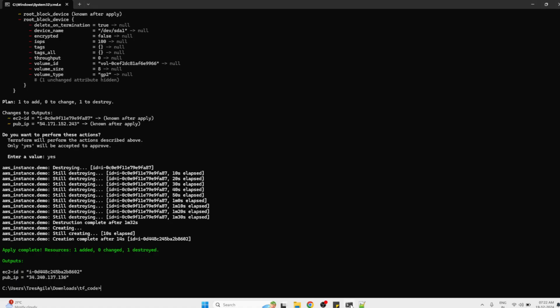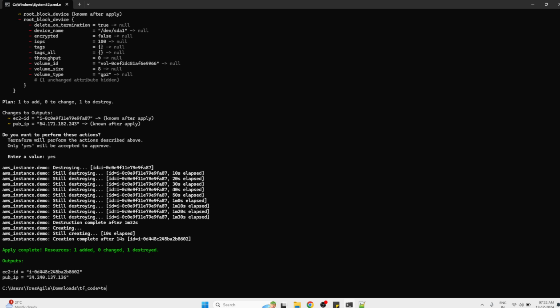So that's what taint is used for. It will replace whatever resource it can be. Let's say a bucket: you tainted the bucket, so the bucket will be recreated. Whatever data is inside the bucket, you have to copy it. Terraform won't do that, so you have to manage that. It will just recreate the resource.